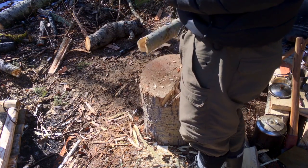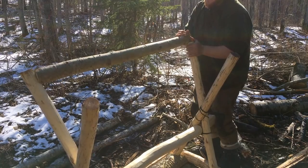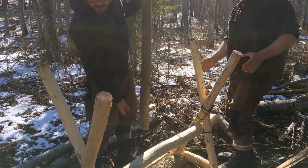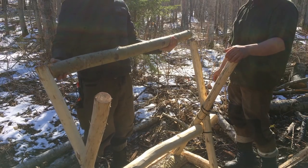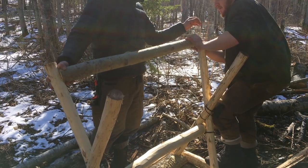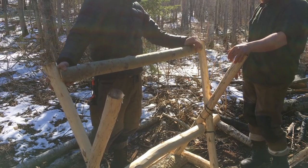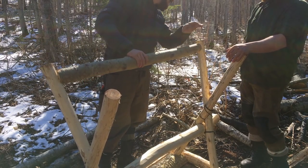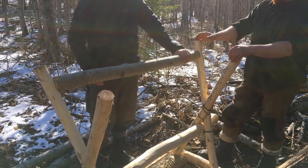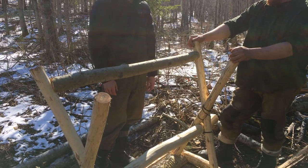Pa-pow. Let's test that out. See how far. Might be a little much, mate. I mean, it wants to be pretty tight, no? Yeah, but that's insane. I think that's good. I think that's what it probably wants. Nice. That's already feeling sturdier. And we can lash it as well.